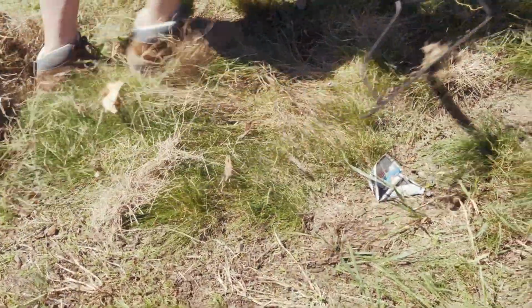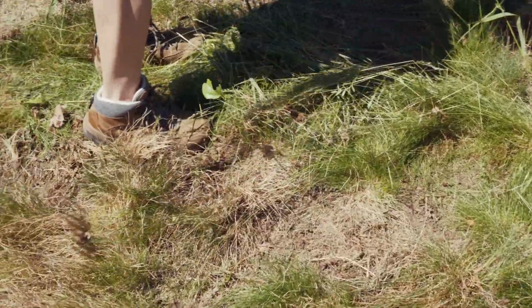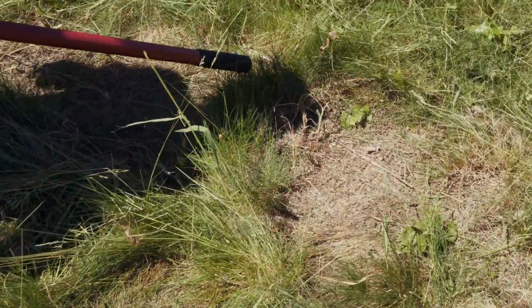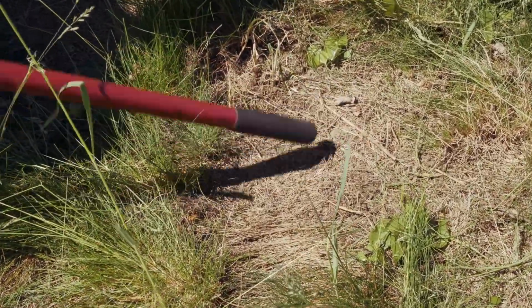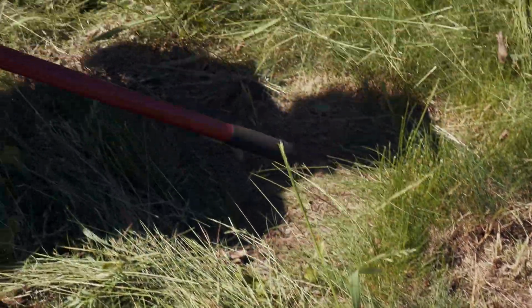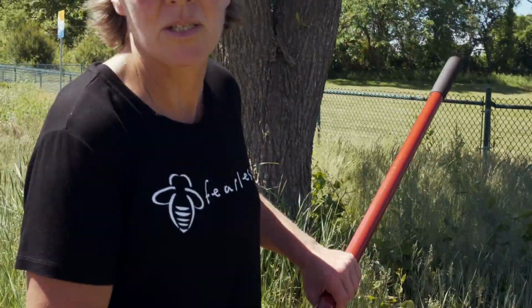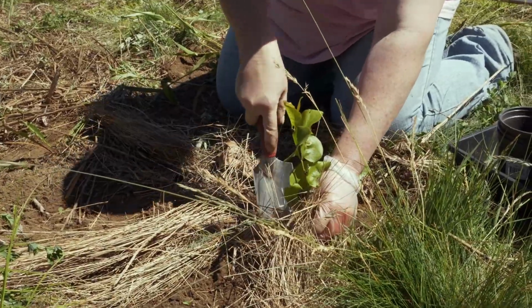So you can see where there's spots here that are bare, right? So we'll be planting here. I'm gonna put some of our black-eyed Susans here, maybe some ox-eyed daisies here, and then we'll sprinkle this stuff with some clover seeds as well, and hopefully help keep the grass away from the plants, and make it easier to come in and maybe get rid of the grass next year, and then continue to add more and more plants here.